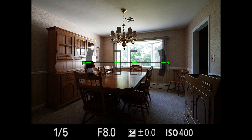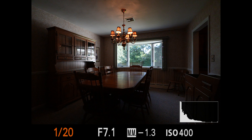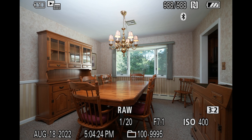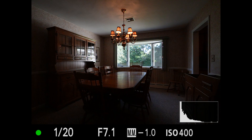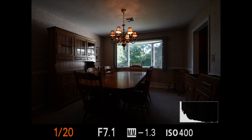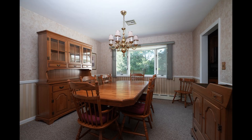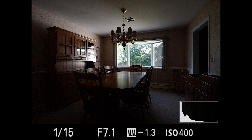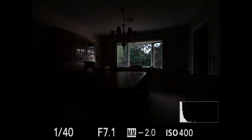Now I'm going to do the same thing but flambient — taking my ambient shot and then my flash shot. I'll also get one in this adjacent room. Then I'll turn the lights off in the room and do this without the lights, turning my flash trigger back on. That's good for this room — let's take this over to another room and do this process again so we have another example.